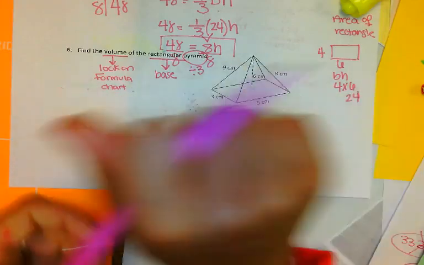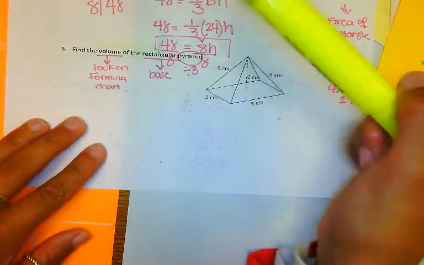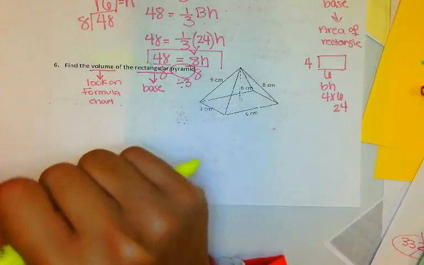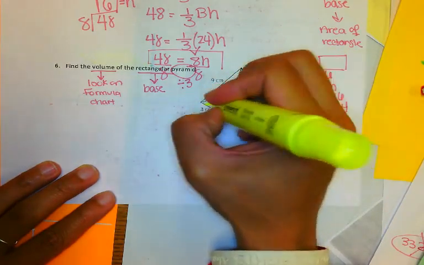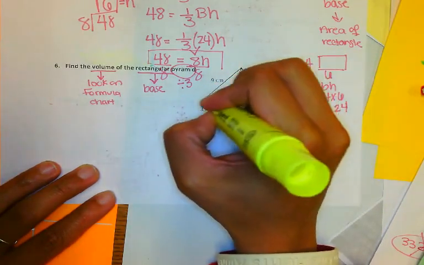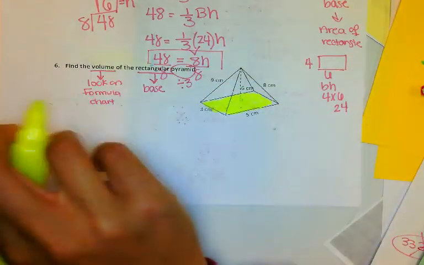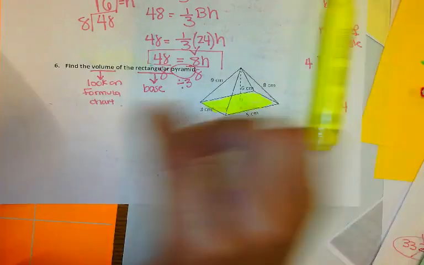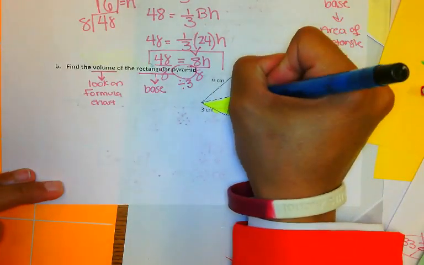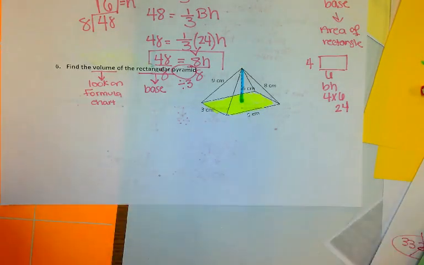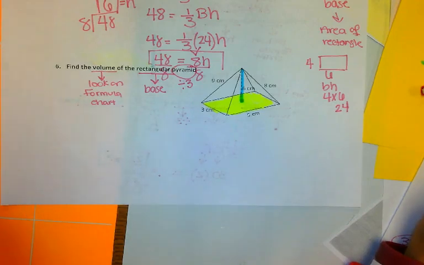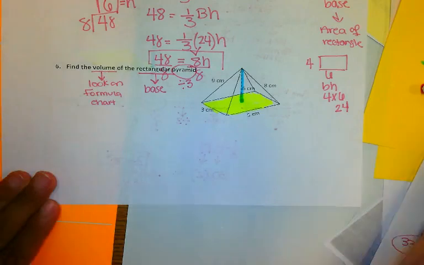Alright, now we're dealing with volume, so I'm going to use some highlighters. Okay, so we got my base, which is in yellow. And we said the base was a rectangle, so that's why this one's going to be yellow. And I want you to take the blue and see if you can figure out where the blue goes for the height of the whole thing. Right there. Now, I want you to circle the 3 numbers that you are going to use in this problem and cross out the other ones. Please circle them, try and guess on your own. Look at it, think about it, critically think, analyze it, circle the numbers that you're going to use.